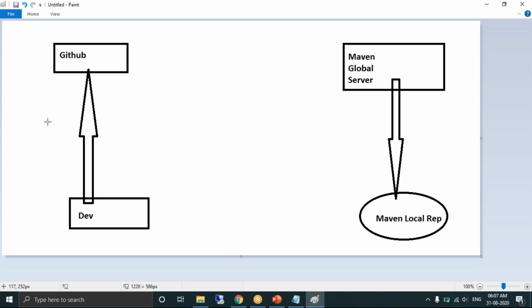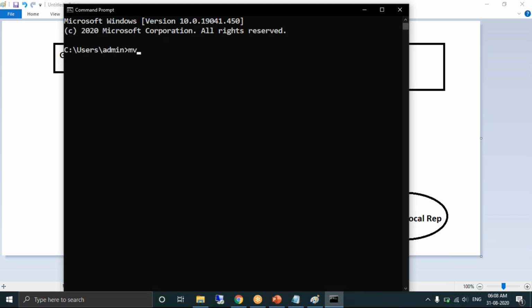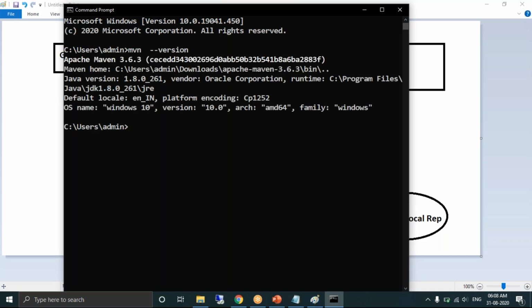Okay, and we also have learned the process of installing Maven and how to check whether Maven is successfully installed or not. mvn version is the command which helps you to check whether Maven is successfully configured or not. For Maven, we need to install Java. We have downloaded Java. We have created an environment variable JAVA_HOME. We have created one more variable M2_HOME, and then we have performed the configurations. Isn't it clear?